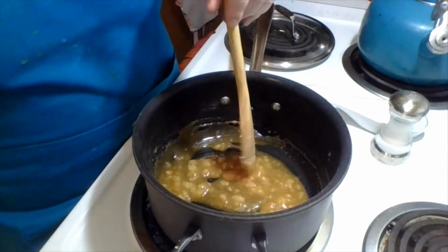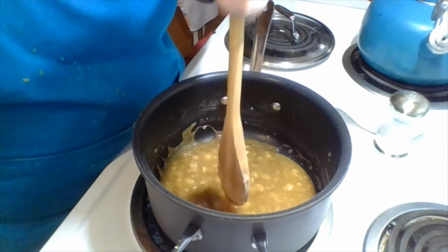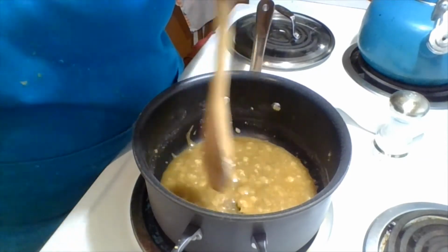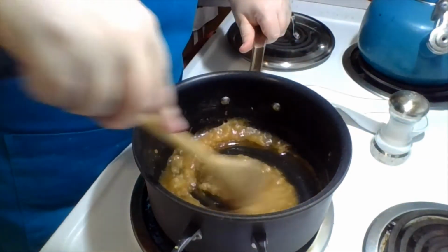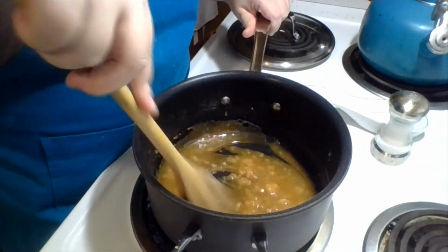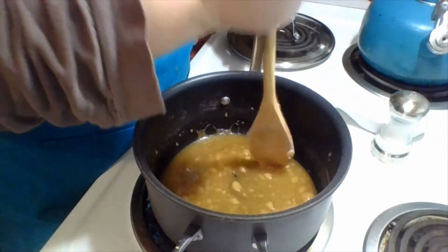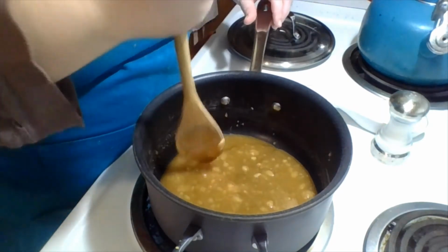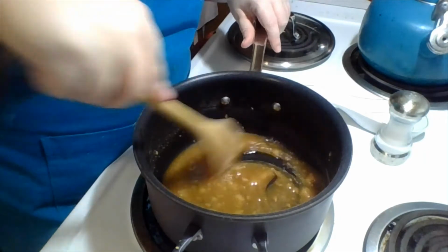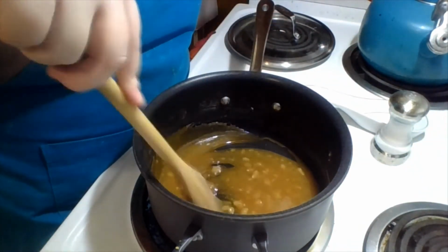I know it seems melty. We need all the little bits to be melted down so that everything mixes in really well. You know, very technical method there. Just smushing the clumps so that it melts faster. Sure, chefs around the world would be so proud. I'd be like, no, don't do that.